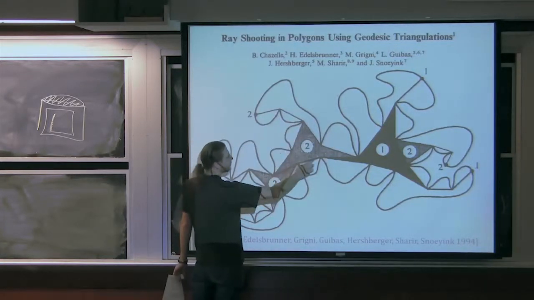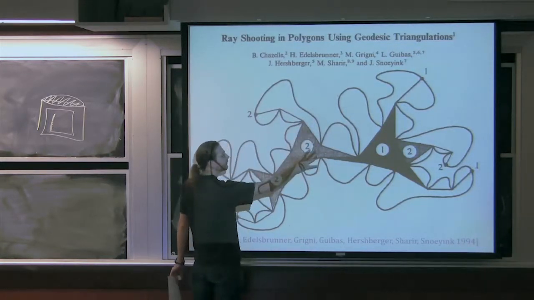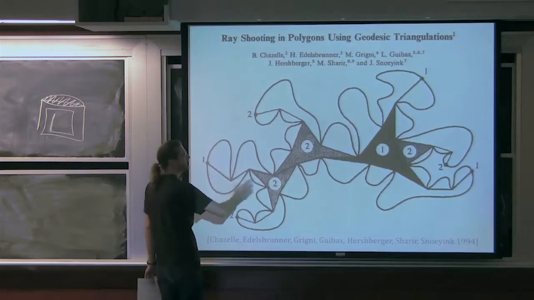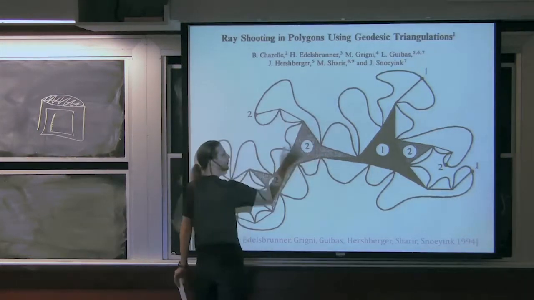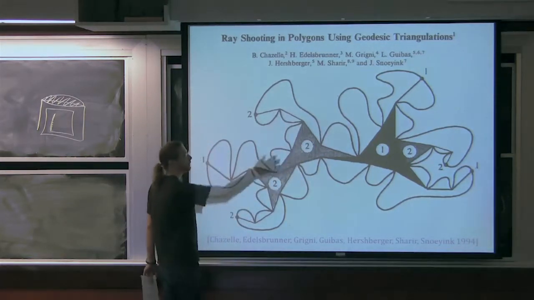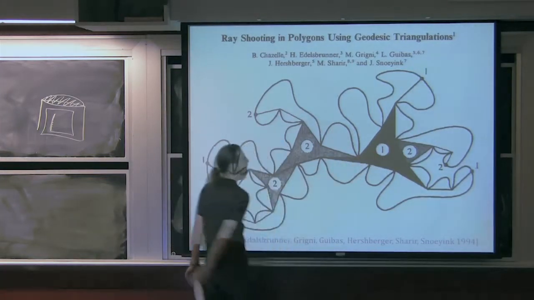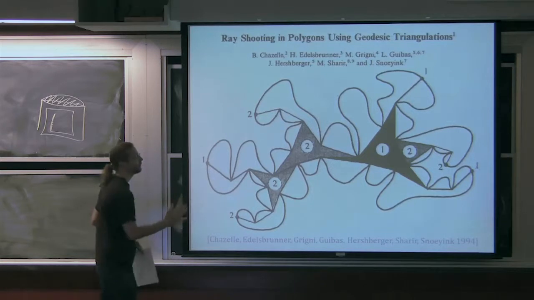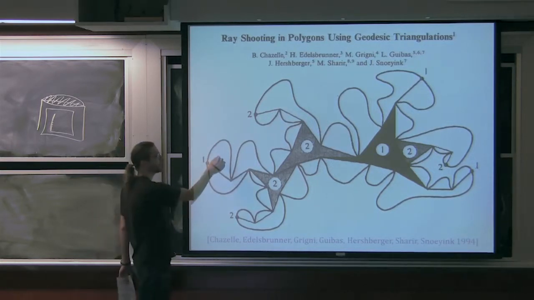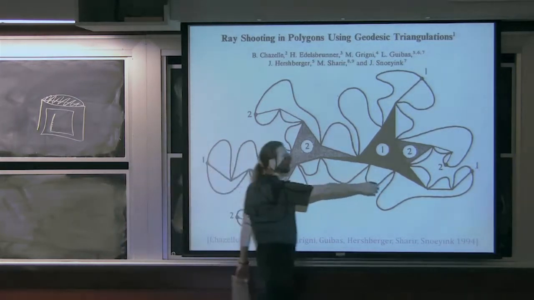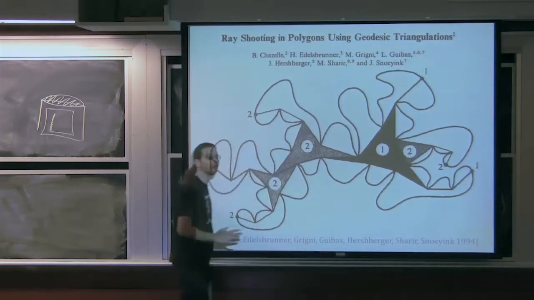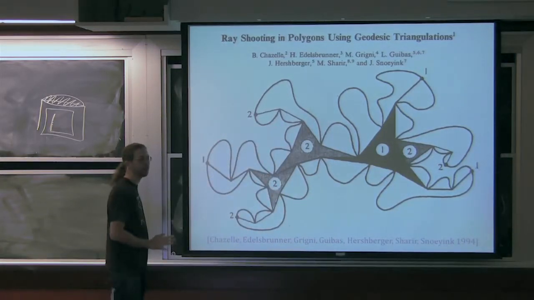So the goal is to decompose this polygon in a kind of balanced way. First you choose a pseudo-triangle most in the middle of the polygon, then you recurse on the sides. Actually, I guess number one is this one. If you do this, it turns out if you want to walk from any point in this polygon to any other point in the polygon, you only visit log n pseudo-triangles, which is a nice small number.